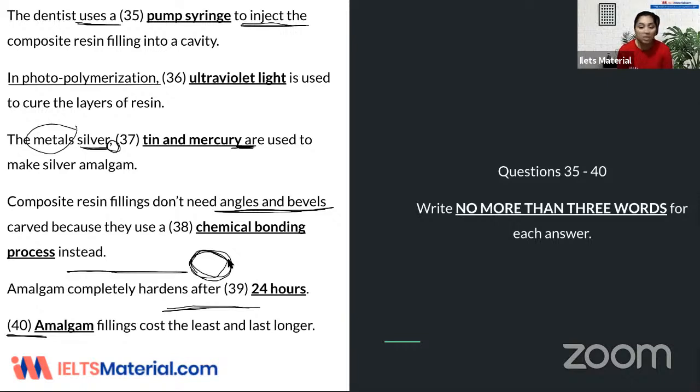Amalgam or amalgams? As I said, it is amalgam. Amalgam, that is an amount. So if you take amount of something, you don't have to put S. Majority of the times, you don't have to put S. Okay, any other question?